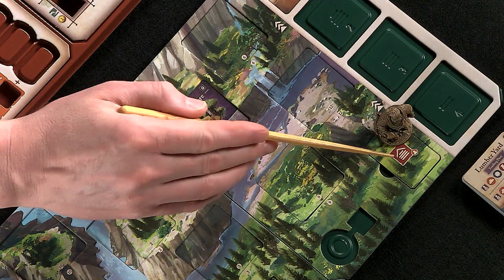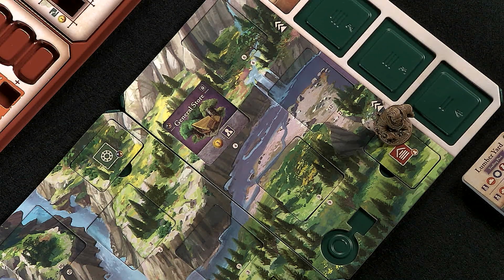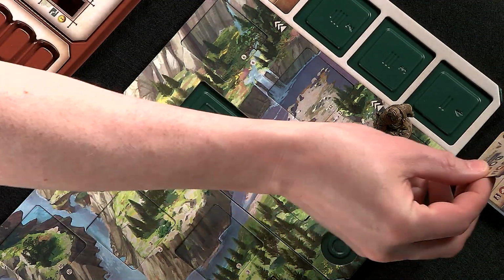So now that we know how to construct a building, now let's look at demolish. If you choose to demolish a building, you simply remove any one building from the board and put the card back in the building stack.